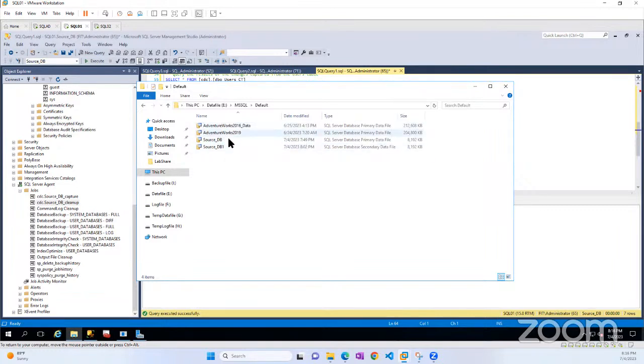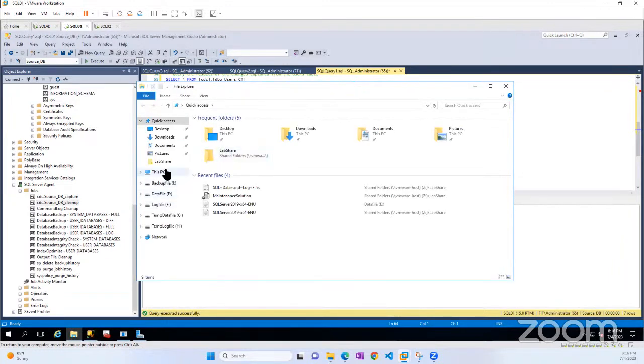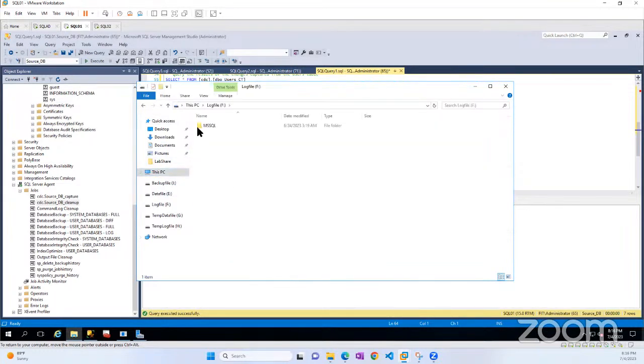Let's go to the log. I'm expecting that there will be a log file. Go to your log now. Oh, you closed that. Oh, sorry. Let me go back there. So you can go to your F drive to see your log for your primary.